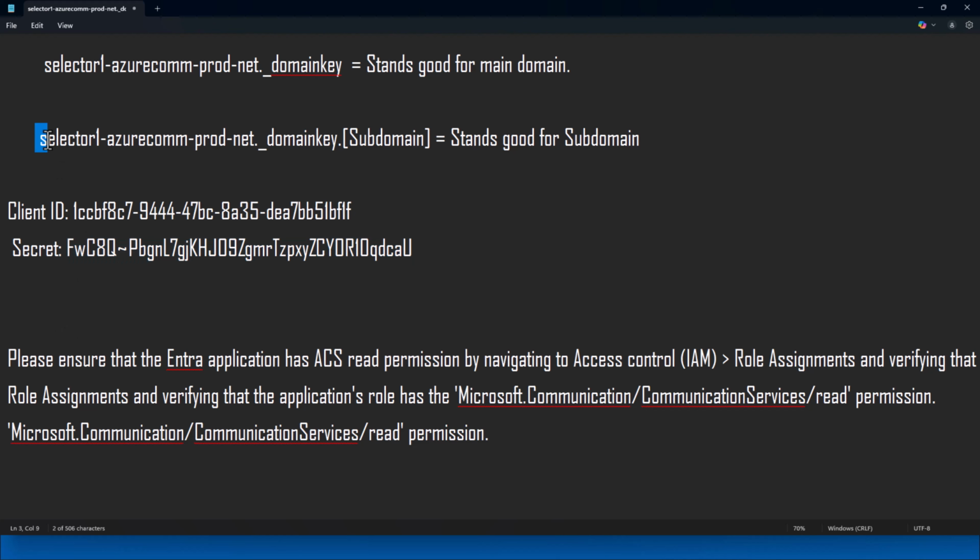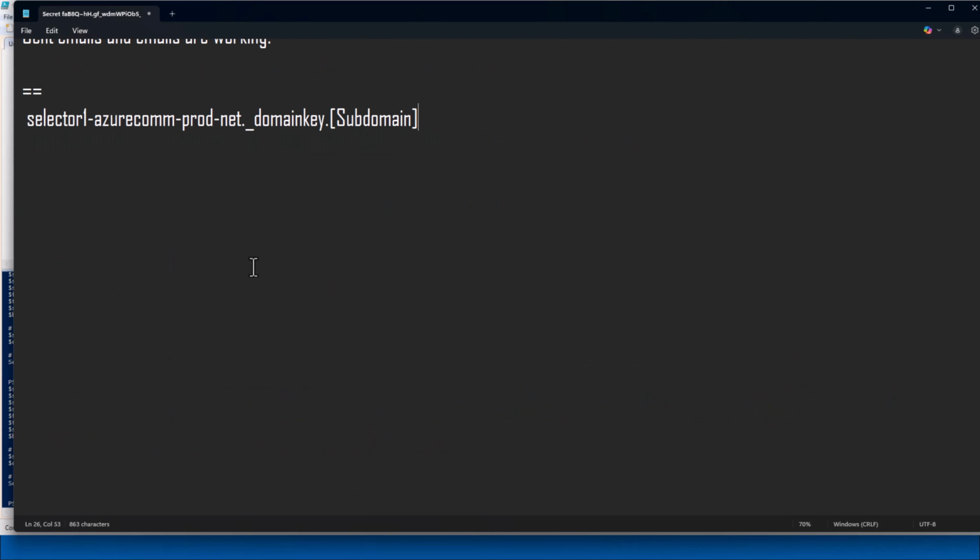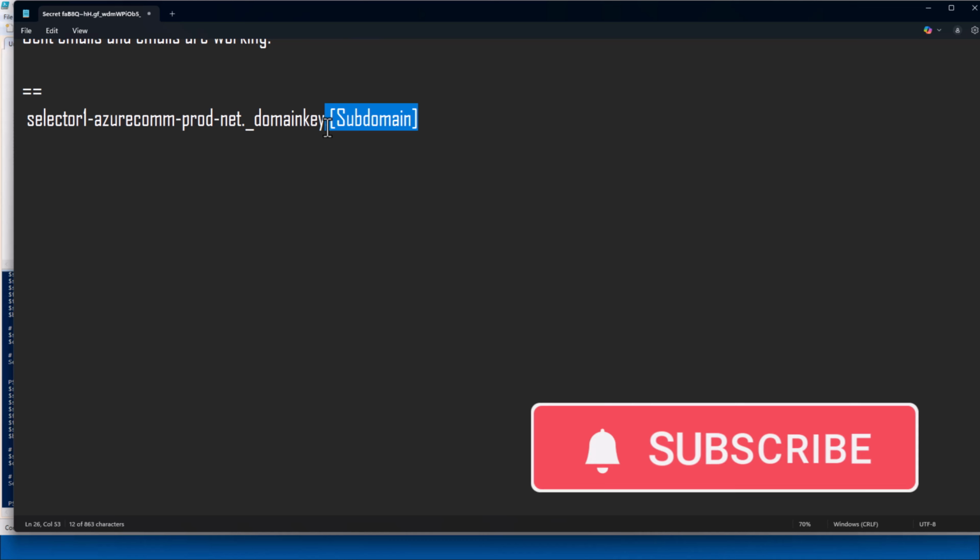Yeah, so once Azure gives you this, if you want to use a subdomain, you can use the subdomain. If you want to use a main domain, you can remove the subdomain part. So I will add a note in my video where I have made a mistake, and this is the correction.